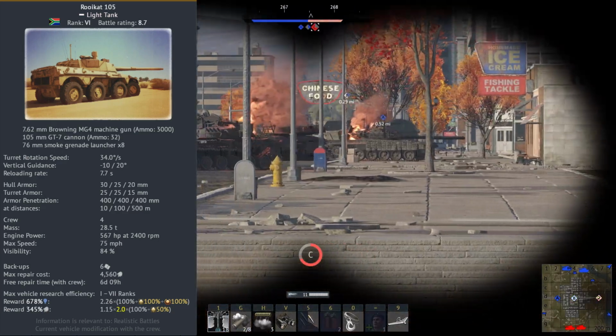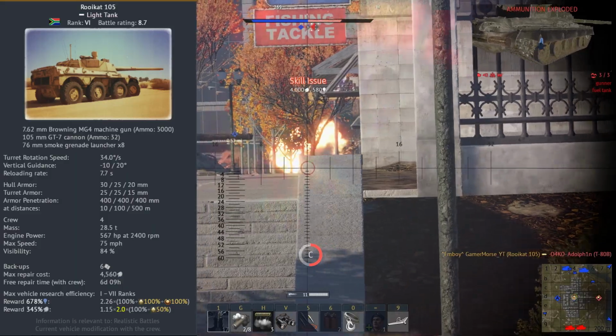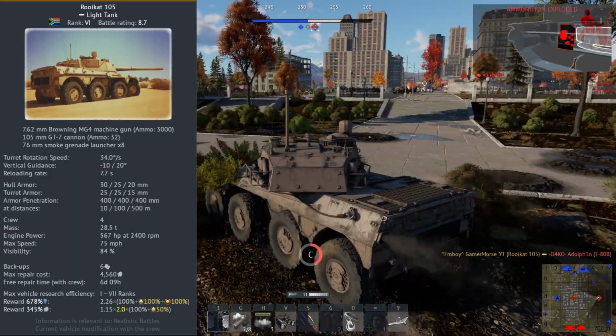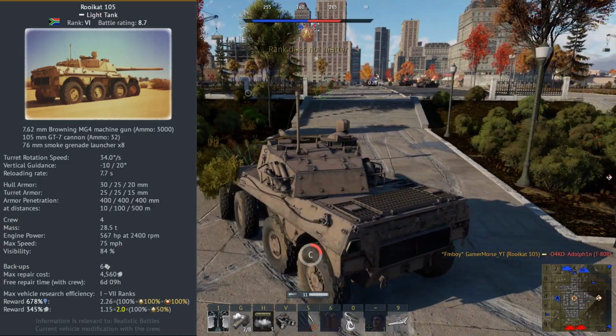The only problem that I have with the Rooikat's vertical elevation is that it's extraordinarily slow, and this can lead to some situations where you need to point your gun up towards an enemy and it's just too slow and you will die in the meantime.